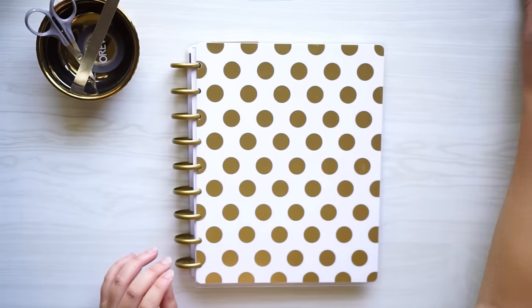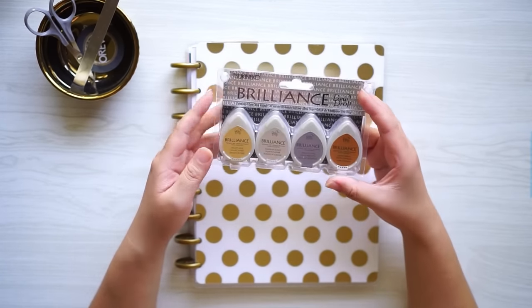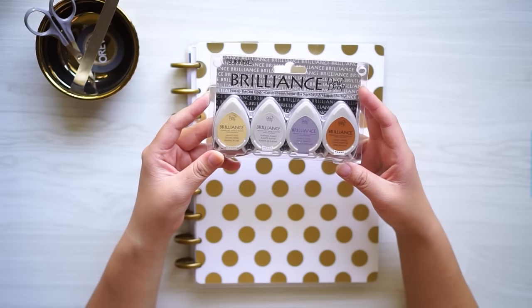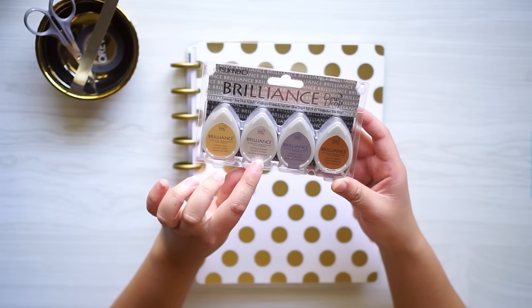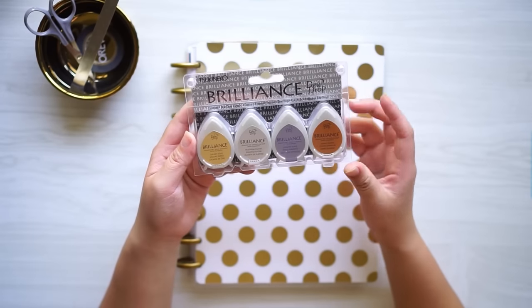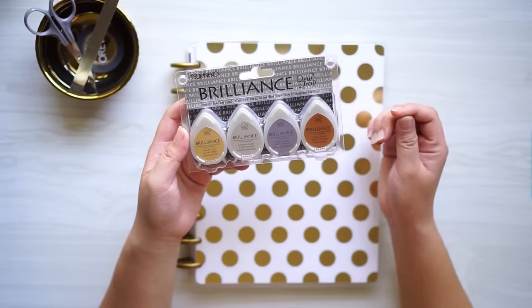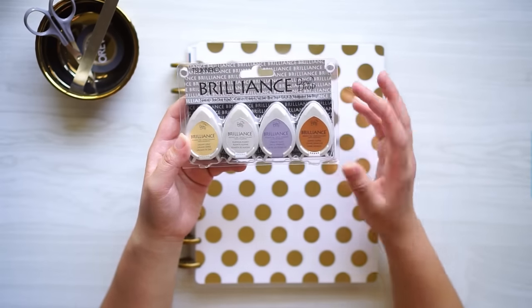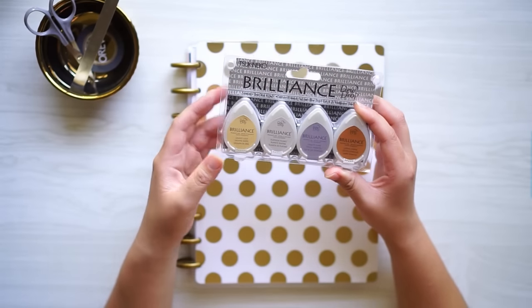Okay, so the next ink that I'm going to be using is this Brilliance Dewdrop ink. These are metallic. We have the Galaxy Gold, Platinum Planet, Starlight Silver, and Cosmic Copper. I do have the silver one, and I feel like it has a lot of pigment, so that's why I bought a set so I could get more different colors. And I just absolutely love the shininess of the ink.